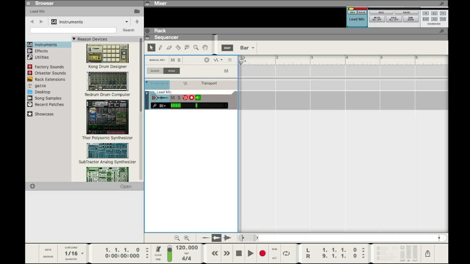I'll go with lead mic. I don't want to put the names of the individuals that are on this set, because that's not information you need to know. But that's what I'm going to name it, lead mic. And I'm going to build my mixer on my DAW the way I want it to appear on the day.